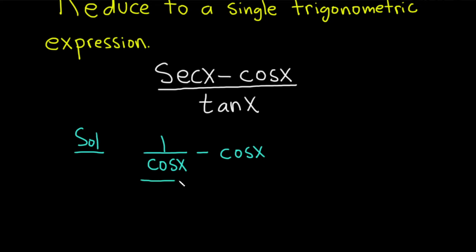All of this is being divided by tangent, which is sine over cosine, so this is sine x divided by cosine x. There's parentheses here and also an implied parentheses in the numerator.